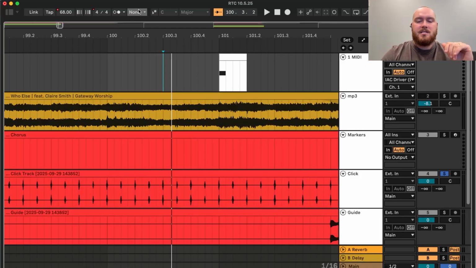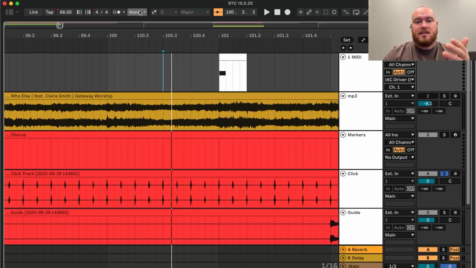I like having this on none because I'm also running this in conjunction with a foot switch most of the time, and I like being able to have exact control of when I'm jumping to the next locator, the next song. Like say we're in a prayer moment leading into the next song, one of our pastors is praying, and I just want to be able to, once he wraps up his prayer, jump to the next song immediately and not have to click the button and await another measure before it jumps to the next song.